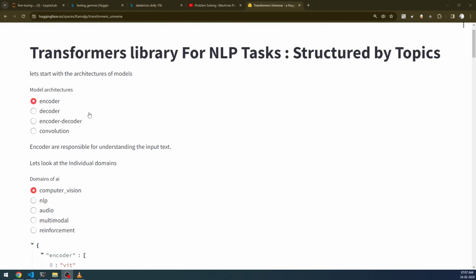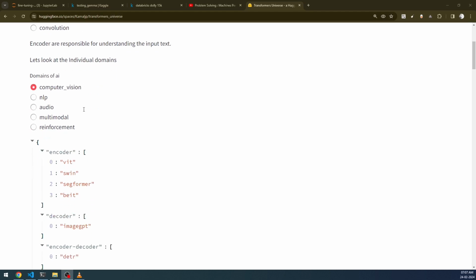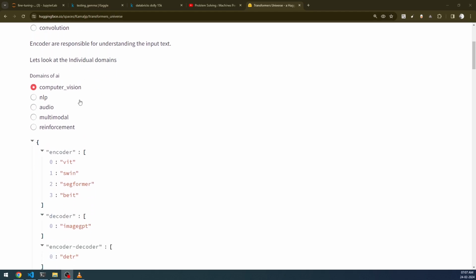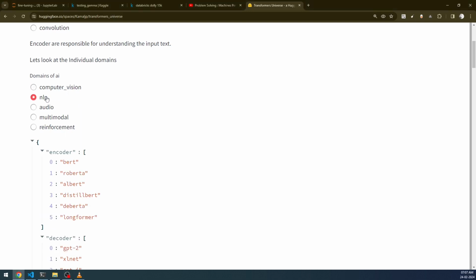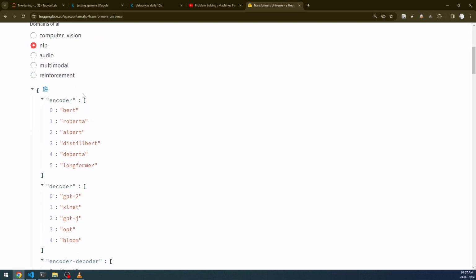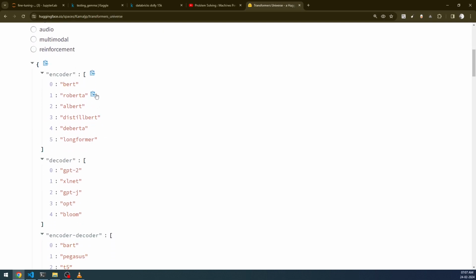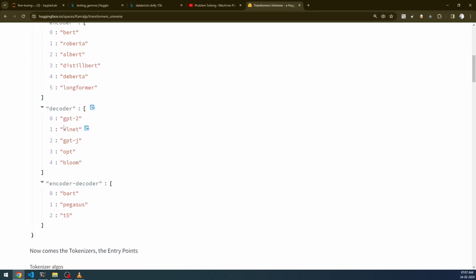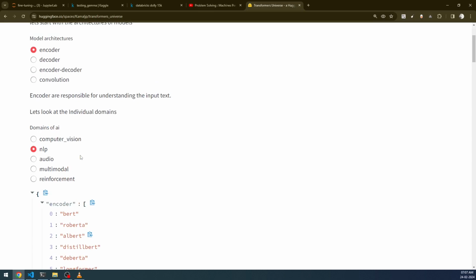You'll find a lot of information regarding various tasks and various domains of AI. If you click on NLP, the details of the models in NLP get updated. You can see various models like encoder, decoder, and encoder-decoder models, and the existing neural networks created on them are also listed.